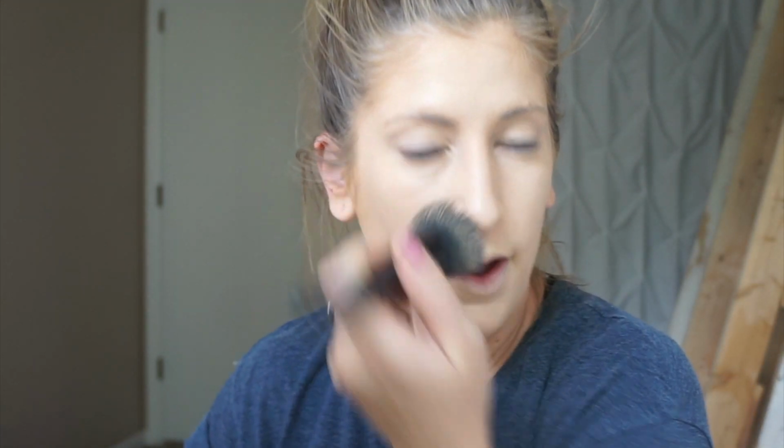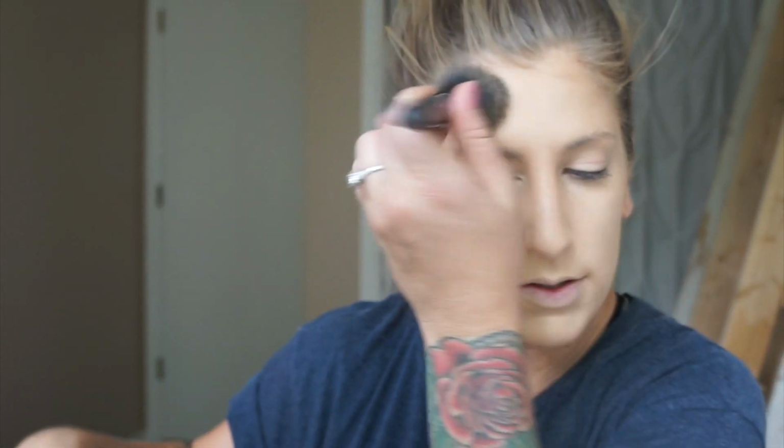Oh wow, I'm actually really liking this so far. I don't know if my camera is, like, if it's too bright outside right now. Whew, but I am actually really liking this. I can't wait to see what it looks like when it's all done.